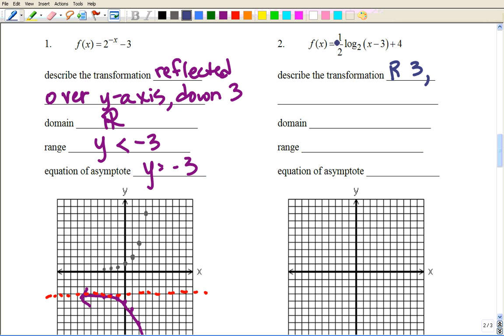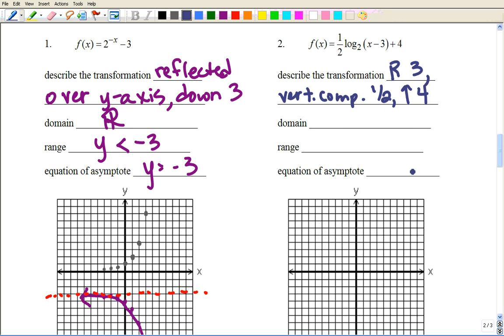For the y values, you do multiplication and then addition or subtraction. So this 1/2, we're going to multiply the y values by 1/2, or in other words, vertically compress by a factor of 1/2. And then finally, we will go up 4. Normally I would write that all out, just so you can definitely see what's happening there.